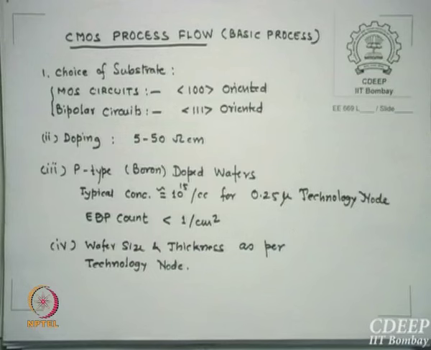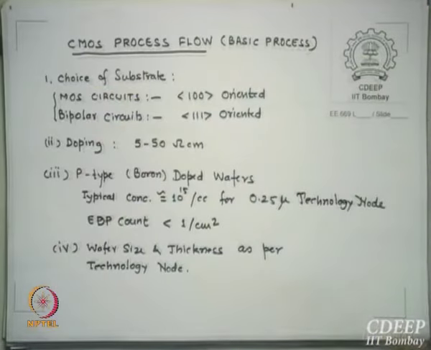Typical doping of the substrate is around 5 to 50 ohm centimeter. It's better to have wafers of higher resistivity, or rather it should be more intrinsic. Lower the sheet resistance, it is better. If the wafers are intrinsic, sometimes it is better, but intrinsic is too difficult and too costly, so we don't buy. Why are intrinsic wafers costly? What does intrinsic mean? No impurities. So you have to purify the wafer to get almost all impurities out. That takes money. So FZ crystals are costlier than CZ crystals by 2 orders, 100 times, because it removes impurities. I keep telling you money because you must realize why certain companies do only this much and certain don't. They don't do it because their volumes are such that they can't afford.